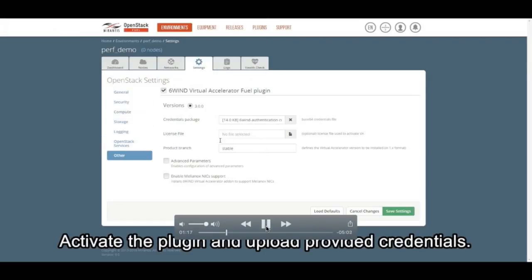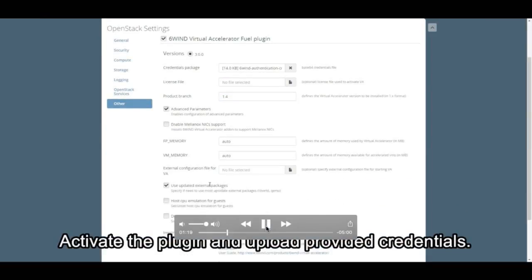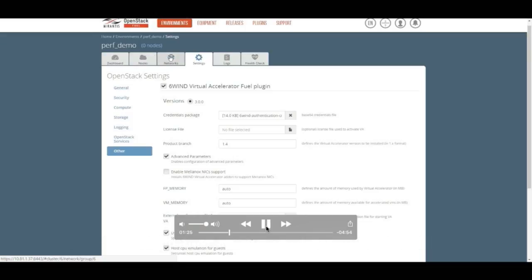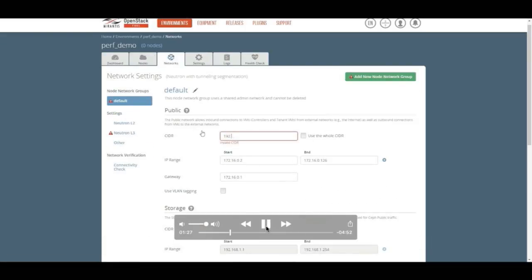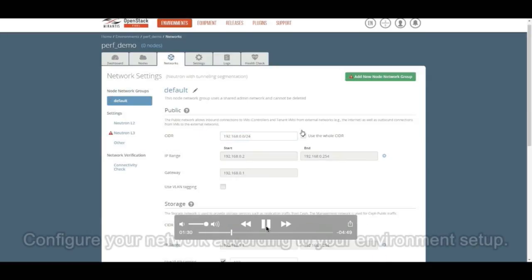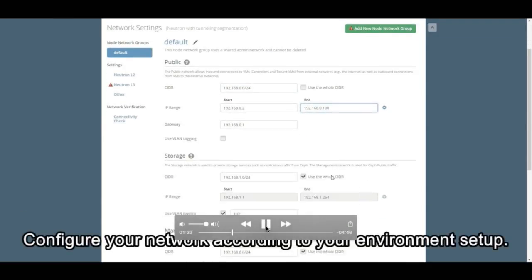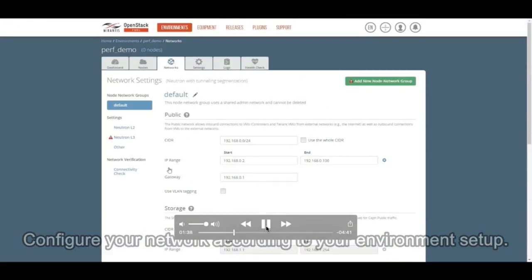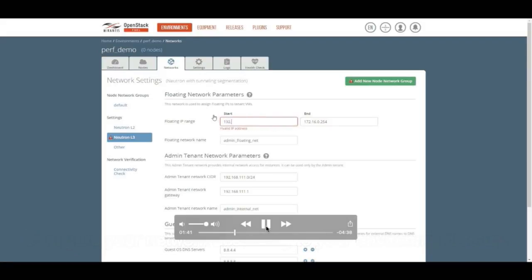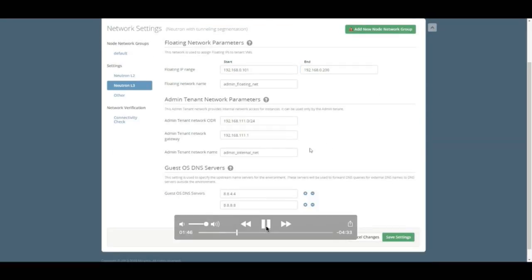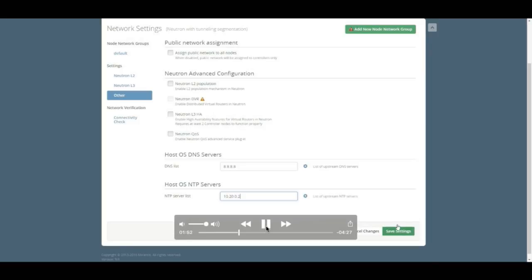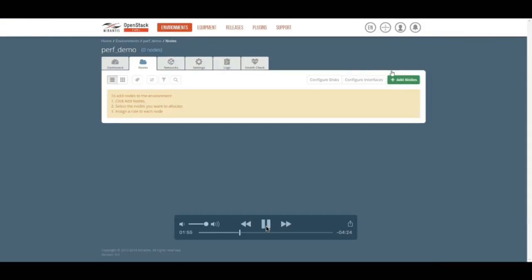So here it is. We enable the virtual accelerator version 1.4. We can do some fine tuning if we want. Then we are good to go. Then we are going to define the networking schema, which is specific to the Sixwin labs in Paris. Just a few cosmetics that you may be used to doing when you have to deploy your networks, to define your management and your private networks. Some layer 3 settings, since we use VXLAN overlay, by the way. And as you may have noticed previously, since we are not connected to the public network here, we use a private NTP server. And we should be almost good to go.